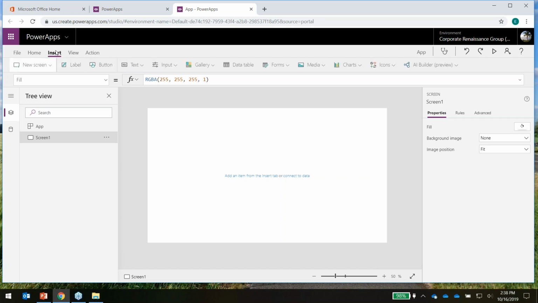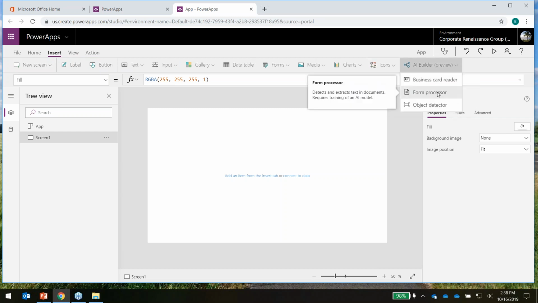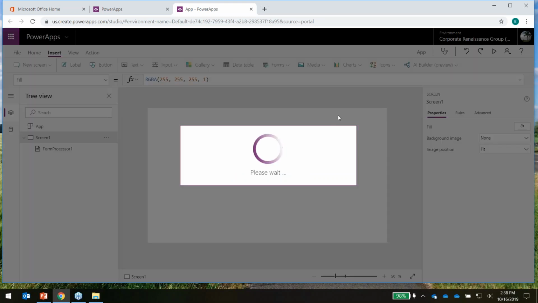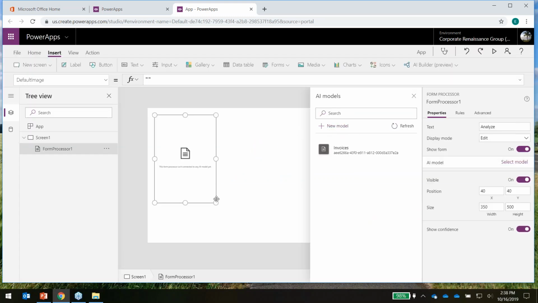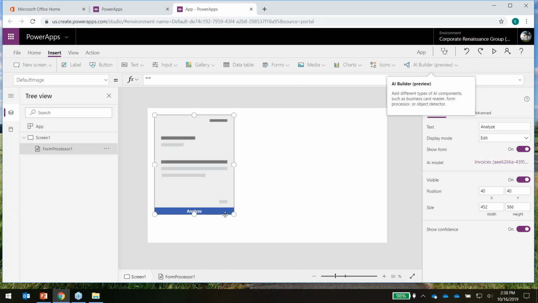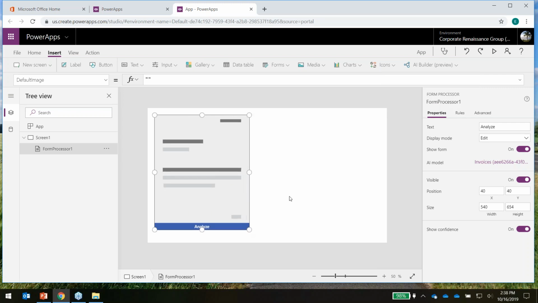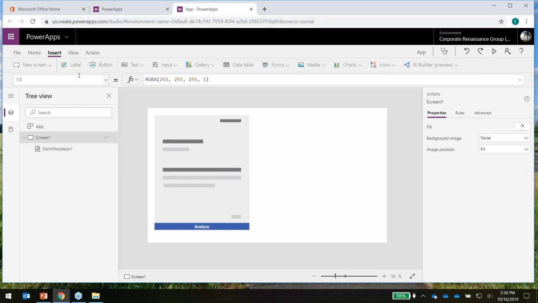So when I go into the Insert tab here, you see it's got this AI builder. So then I can say I want to add in a form processor because that's the one I just created. And you see this is the invoices model, the one that I just created, so I can select that.